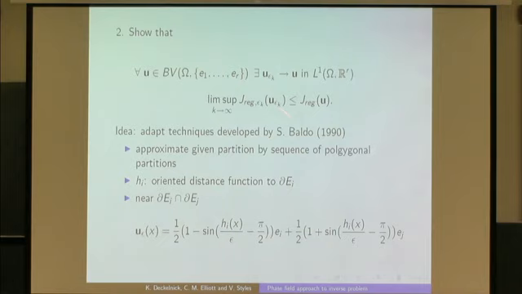So an important first step is when you start from such a u, this induces in some sense a partition, and you approximate this given partition by a sequence of polygonal partitions. Then you introduce the distance function to these sets, the boundaries of E_i. The E_i are now polygonal. And then you can define, once you have this, such an element of a sequence. So this needs to be defined everywhere, but the most interesting part is near the boundary, so near the intersection here. In some sense, somewhere around here.